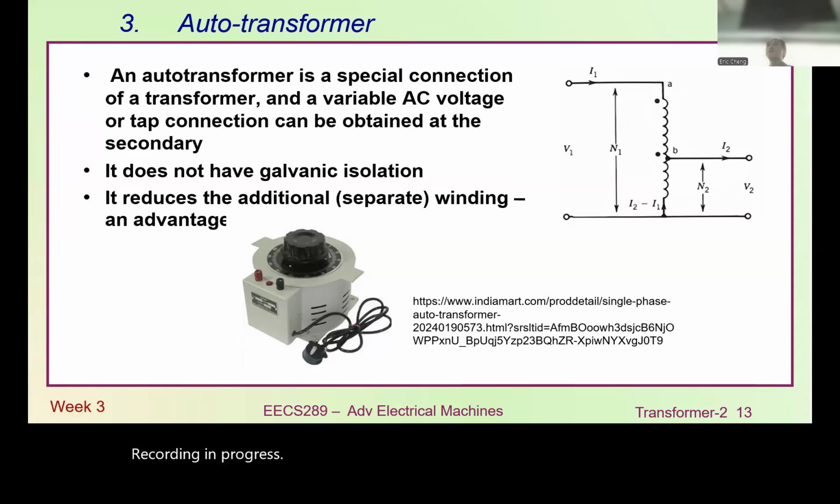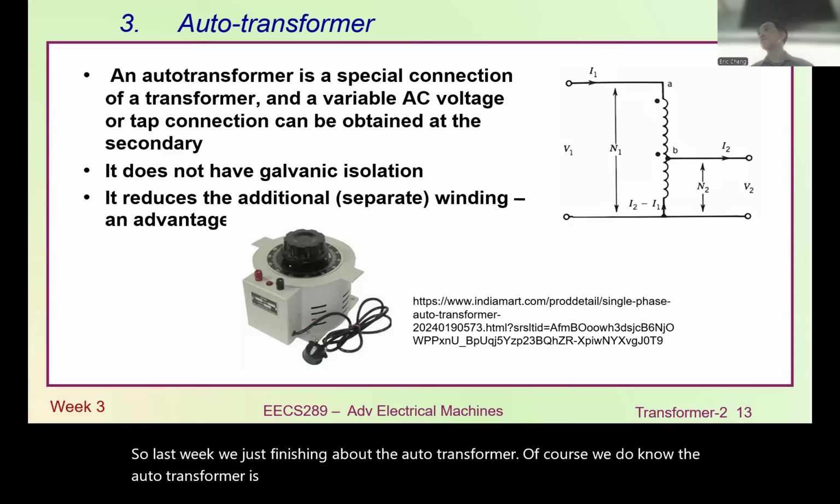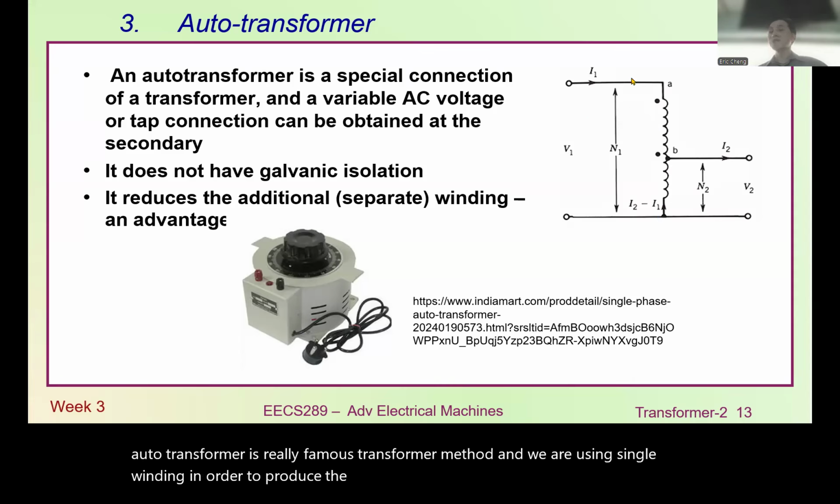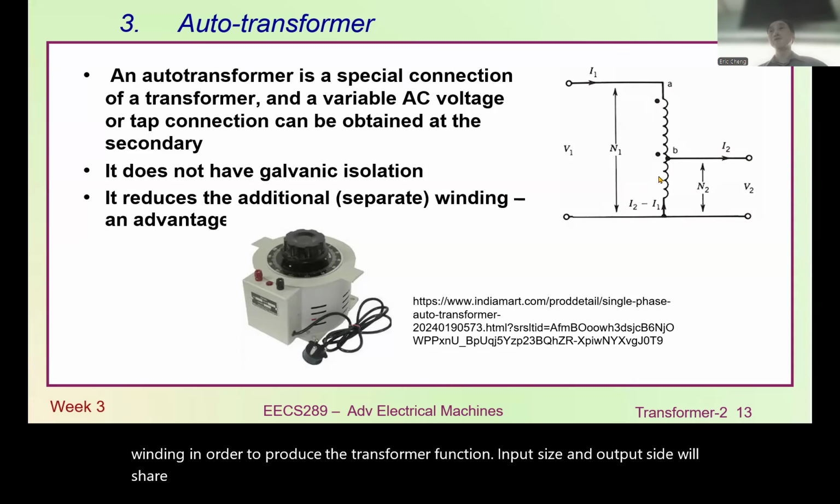So last week, we just finished the autotransformer. Of course, we do know the autotransformer is a really famous transformer method, and we are using a single winding in order to produce the transformer function. Input side and output side, we share a certain part of the number of turns.